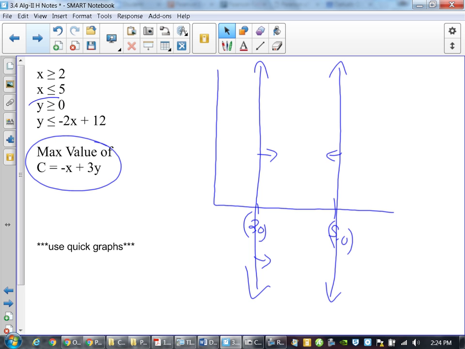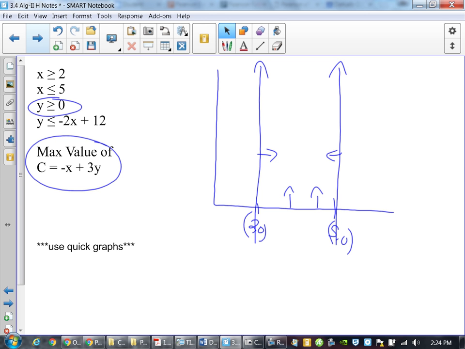My next bit of information says that y is greater than or equal to 0, which means it's everything from 0 up. So I don't care about these parts down here anymore, but I know I'm going this way. So right now I have an open box. I have a 3-sided box. It's tabbed upward. That last equation is what's going to allow us to put a lid on it.